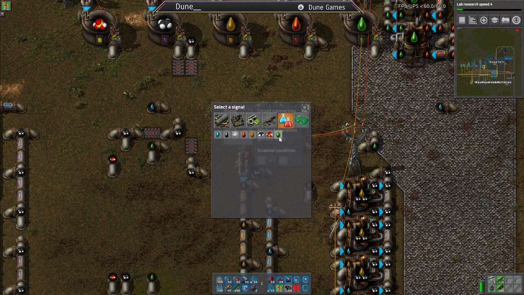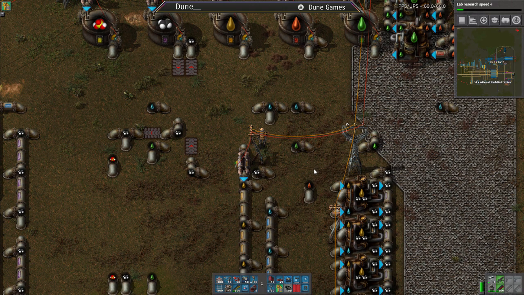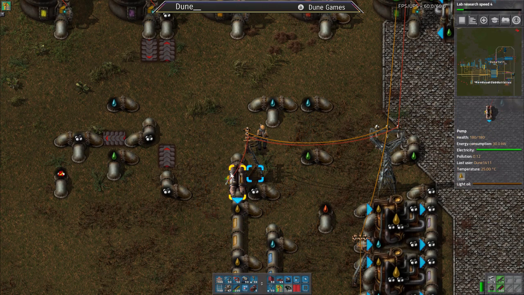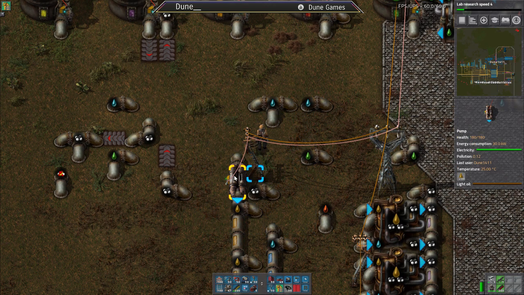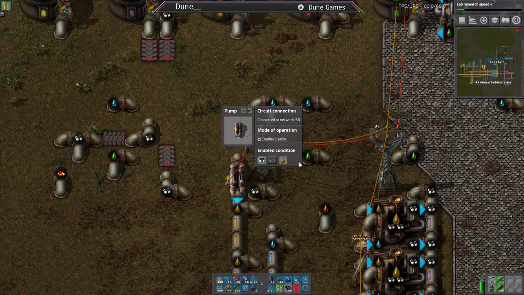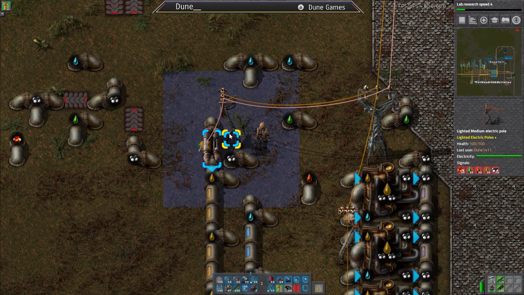We're going to enable this if petroleum is less than light oil. So as long as petroleum's less, light oil will be processed. I wish we could set multiple conditions. I would like it not to process if, I don't know.